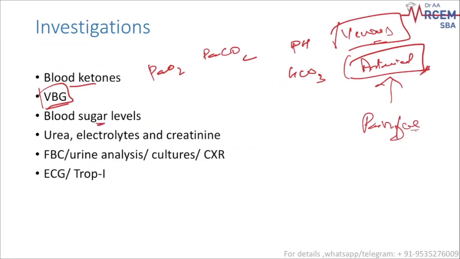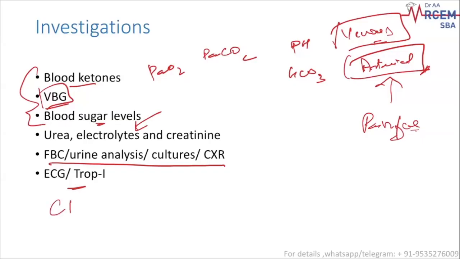Blood sugar levels, again, for the diagnosis we need all these three. Electrolyte abnormalities, especially the potassium levels, that's why we need electrolytes. To know the underlying cause, is it an infection? That's why we need a full blood count, urine analysis, cultures, chest x-ray, depending on the presentation, basically looking for any source of infection. ECG and troponin, we are looking for infarction. If there is a stroke, for example, you're thinking this patient might be having a stroke.